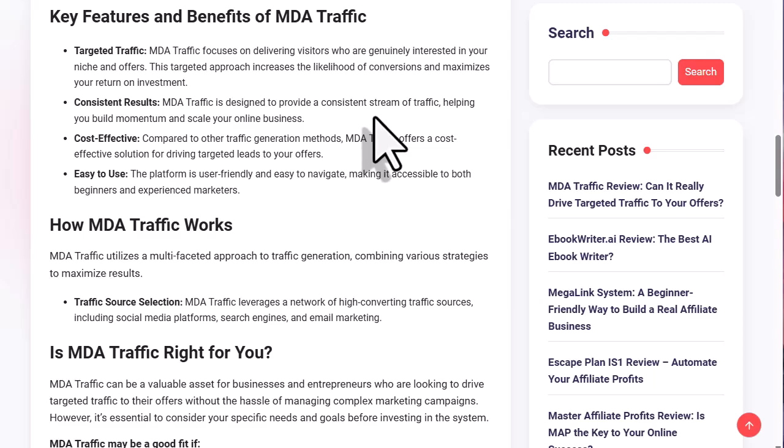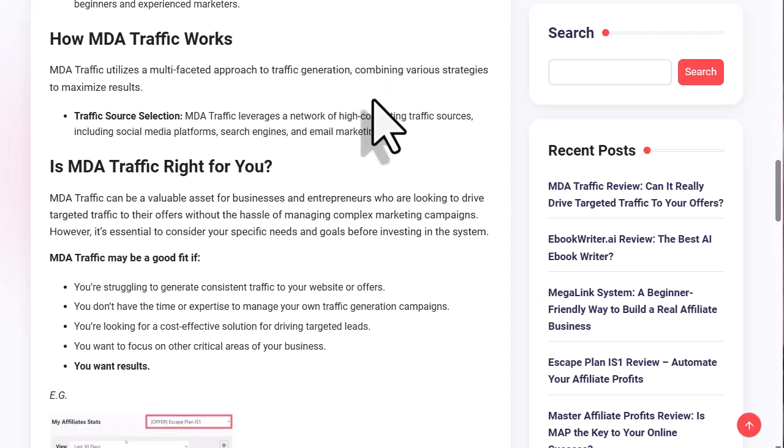Or you can use something like PitchDoc, for example. If you've got PitchDoc, then you can use PitchDoc. And instead of creating an actual PitchDoc, you just create what you need to build into your post here. Anyway, that's how most people are going to do it. That's how you may want to do it.